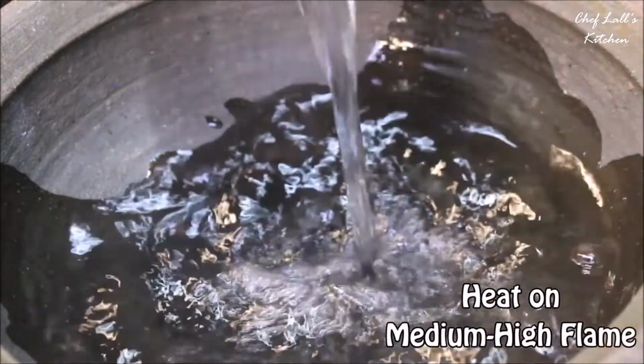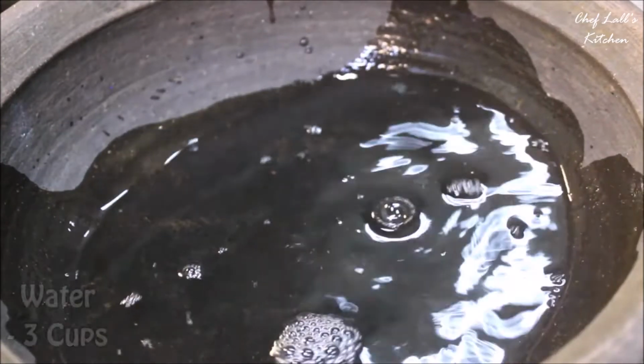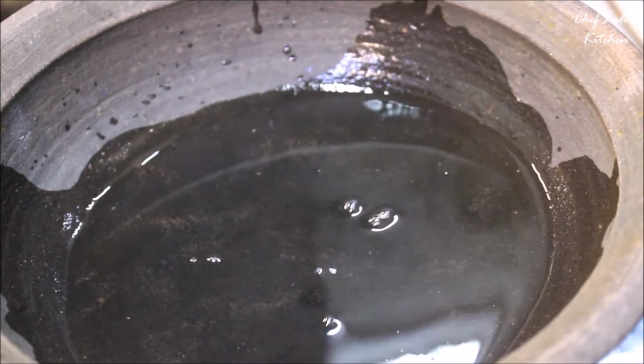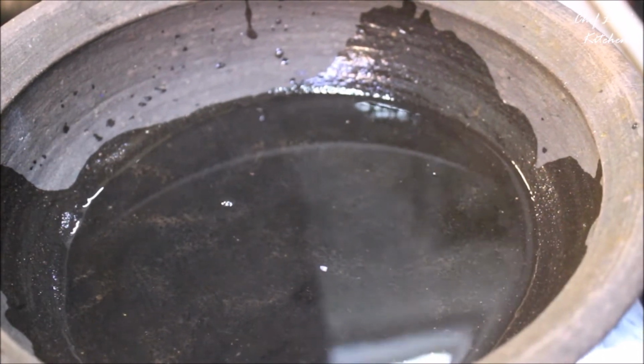Now traditionally these are made in earthen pots in Lord Jagannath temple. So to show you all I am using the same. But you can make it in any pan that you have. Don't have to be specific about it.